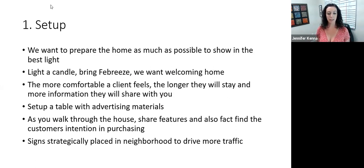I always like to set up a table with advertising materials. Most agents will put an MLS slip in there so that there's information about that particular property. But I think it's even more important to have enough information about you — why did this seller decide to have you do the open house? Why did they hire you? Here are all the things that our company can provide if you're considering selling your home or if you're interviewing for a buyer's agent. Having that table with advertising materials is critical.